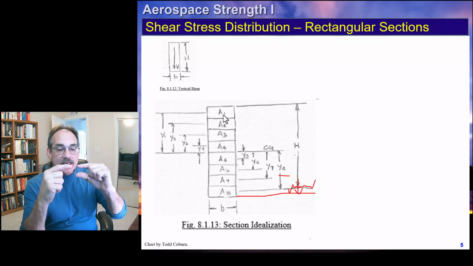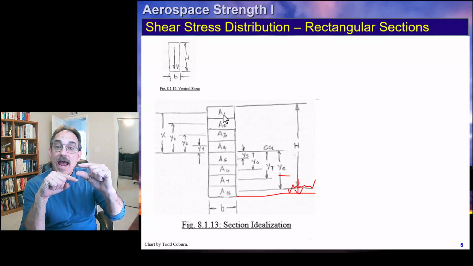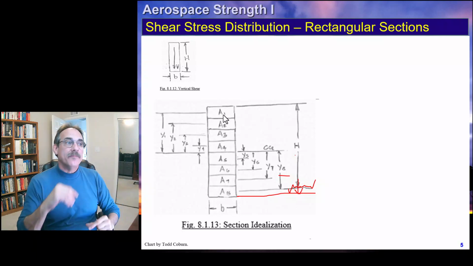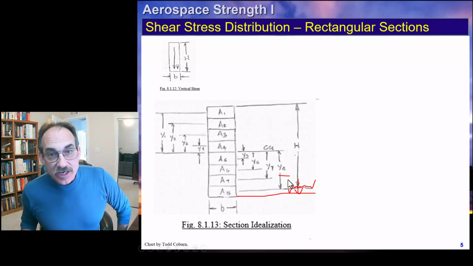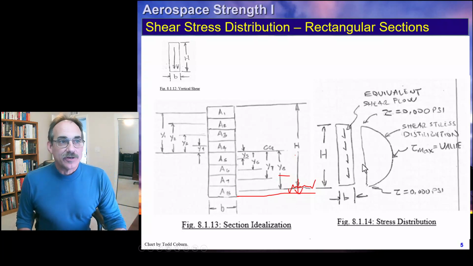Okay. So actually, if we broke this up into all even little areas, as we move down, if we want to calculate the shear flow at the top, we know it's 0 because there's no area above it. And then if we go 1 inch down, then it's just whatever this area is times its Y. And then we go another inch down, we've added another area, the same dimension, but our Y that we multiply by is less, and so on. Until we get down below the CG and we see we have a negative Y position, so that's draining away our shear flow. This is why we get a shear flow that's parabolic for a rectangular section, going from 0 to a max value and back again.